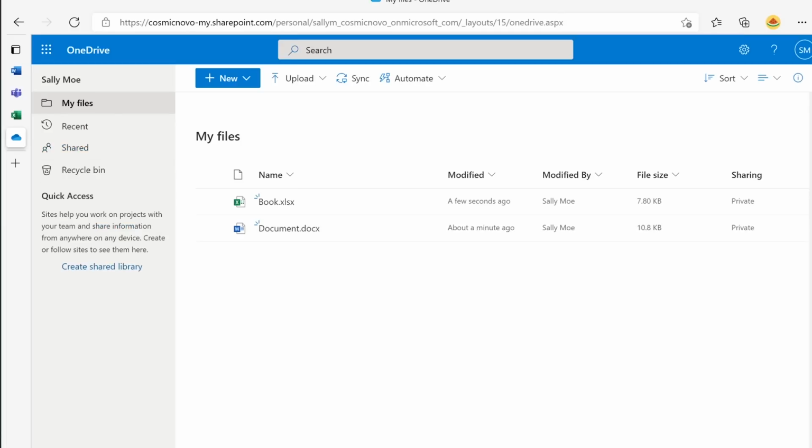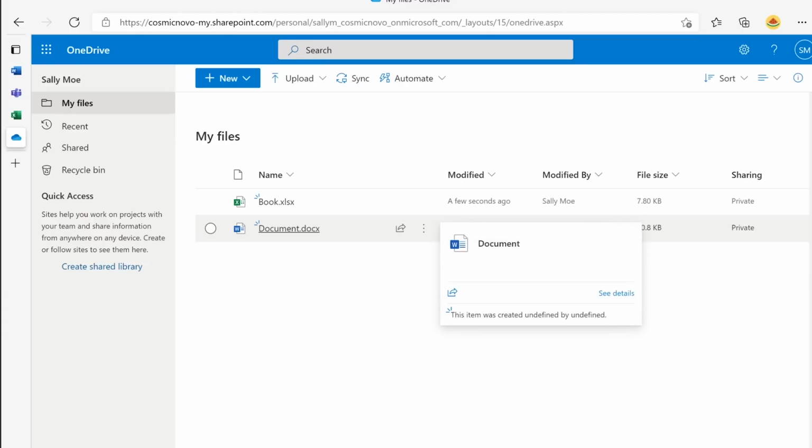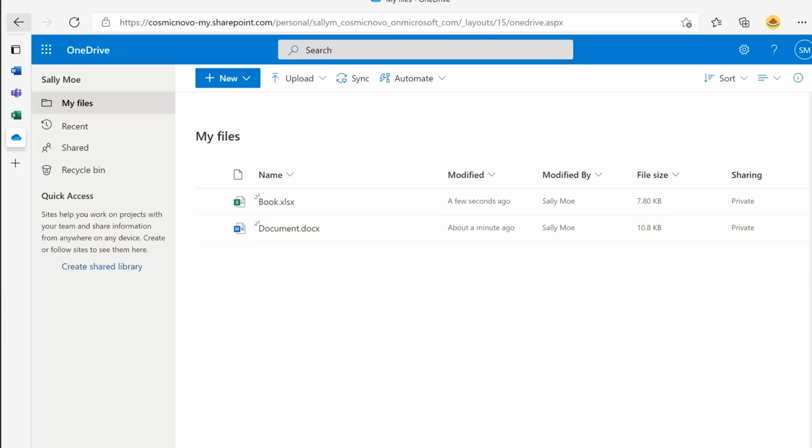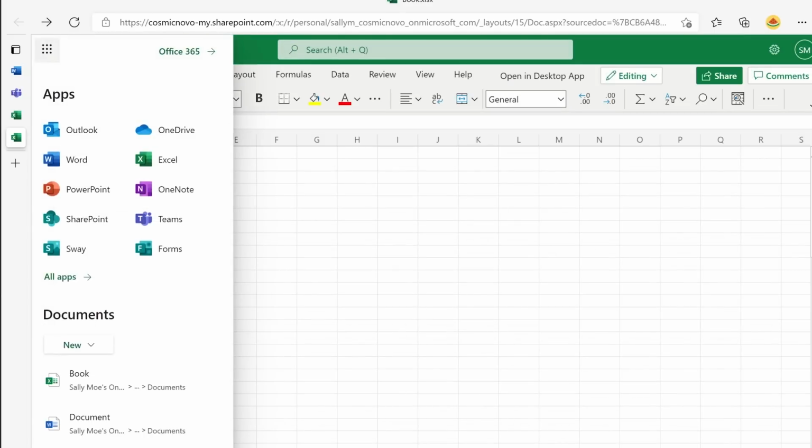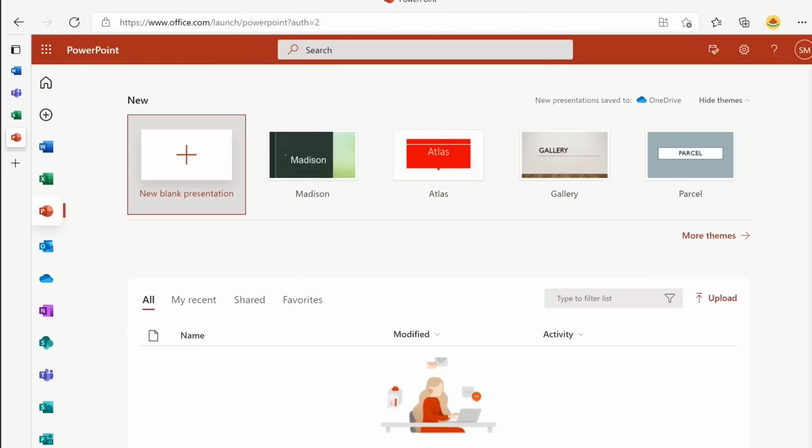You can go to your OneDrive and you will see all of your documents in there. See the ones that I created? This is like your backup. If you have Google Drive, OneDrive is the same thing, with slightly different features, but generally the same. All of your documents that you create will be backed up on your OneDrive. We will have a copy of it, and I'm going to show you how to restore those in case a user deletes them and they don't know how to recover them. You can actually recover it for them, just like that. It's really cool.